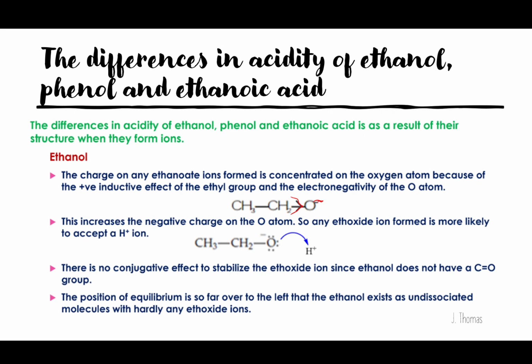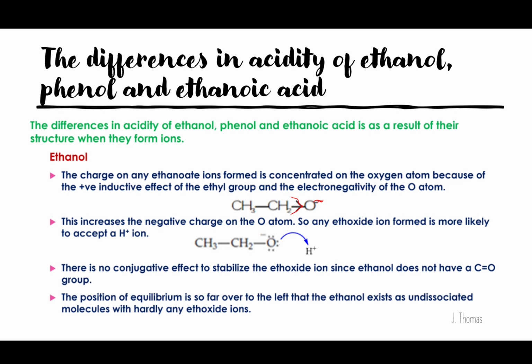So listen to this carefully. The stability of the conjugate base determines the strength of the acid. These are things that you would probably have gotten from unit 1, but if you haven't, you need to get it now. The stability of the conjugate base helps to determine the strength of the acid.